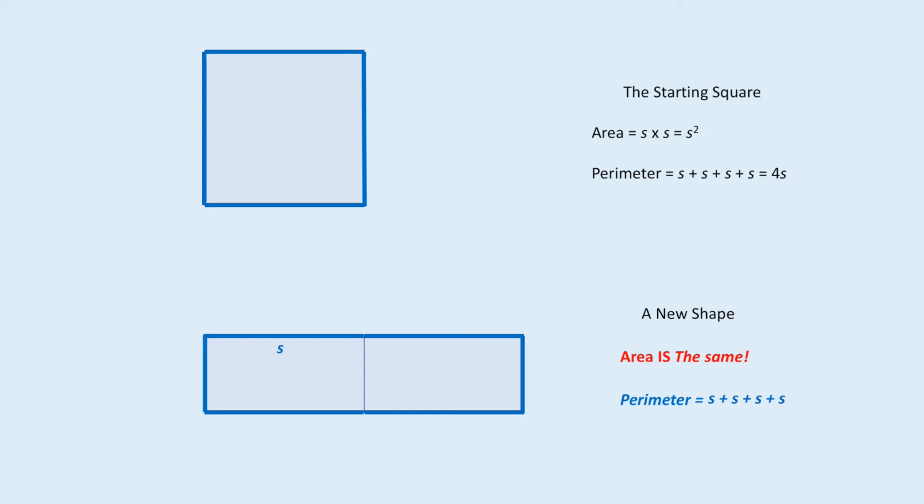If we look at these two segments, we're reminded that each of these is half the length of the original square's side length. So adding them together should give us a side length of s, and that's going to give us a new perimeter of 5s. If you need to, pause the video again, think about how your answers compare to our answers, and how your justifications compare to our justifications.